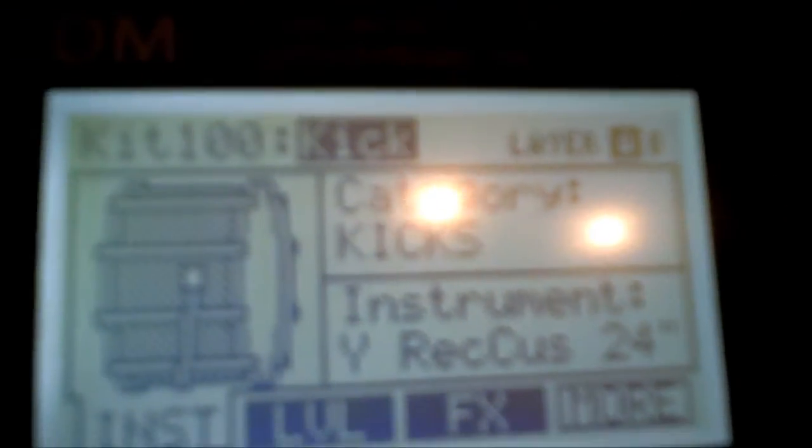Up at the top is which one you're currently working on. I'm working on the kick. The sound I want is in the kicks category. The current name of this particular kick in the kicks category is the Y-Rec Cuss 24. And I'm believing that some of these are named after actual brands. Like I think that's a Yamaha Recording Custom 24-inch.